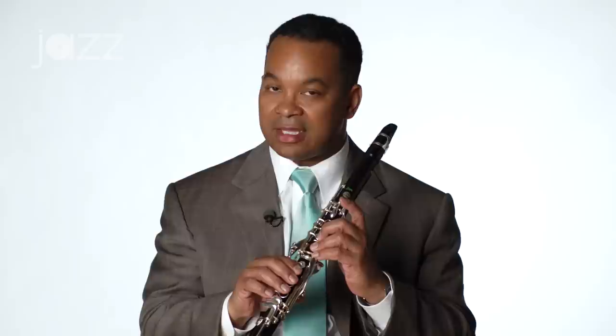You want to be familiar with all of the fingerings on your instrument. For instance, when I did that one that started on a C, the fourth interval is from a C to an F. So I played the F in the very traditional fingering that someone might use, which is second finger, third finger, pinky with the octave key and the register key. But then we have what's called the long F, which is like the D on the fourth line, but then we press the G sharp key. So I want to be familiar with both of those.